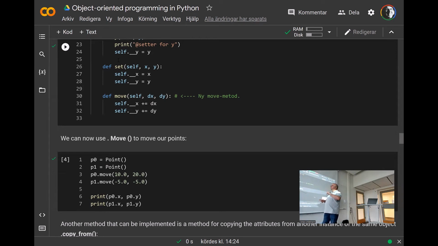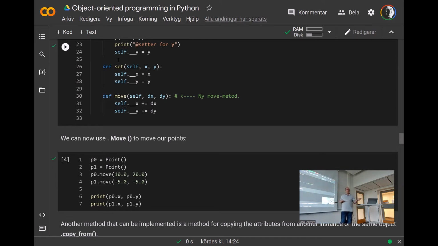When you use the object, in this case I create the points here, but for the move method I don't have to specify self, because self is actually this one here. It is transferred automatically by Python and inserted here. In this case, self is P1. It goes into the move and comes in here. So this is actually P1 here, P1 here.